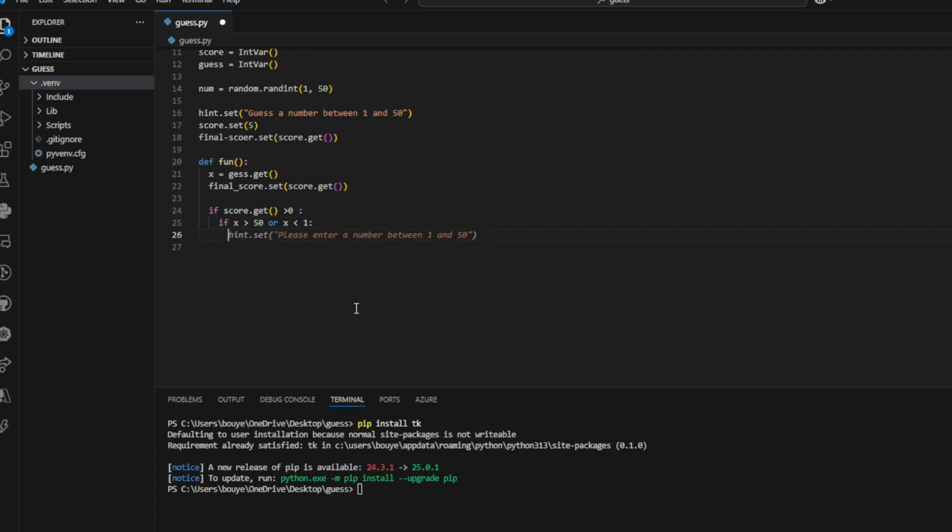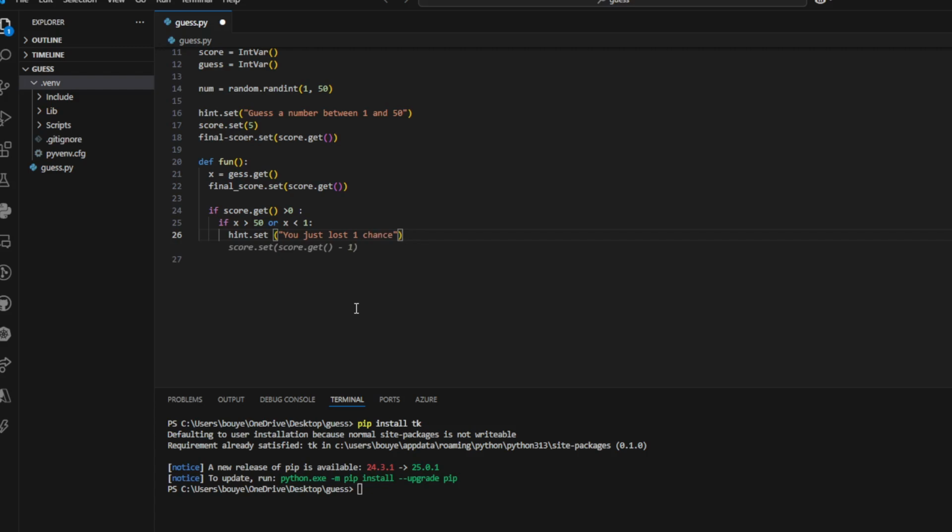If so, we show the message right now. So let's say hint dot set, and it's going to say you just lost 1 chance. It's just going to display that.